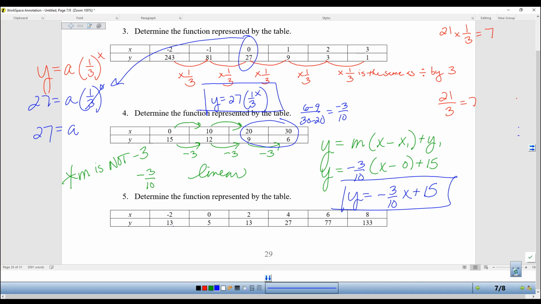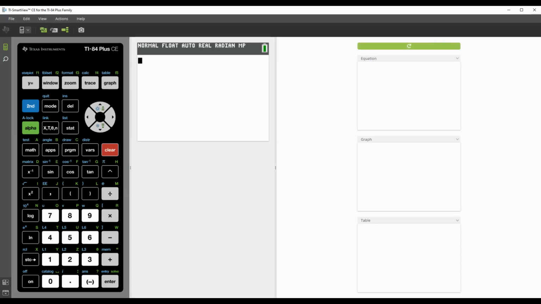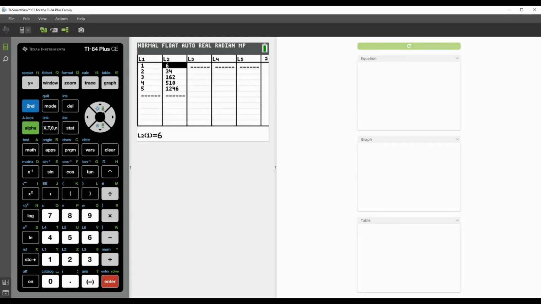So this is where you're going to want to use the regression feature on your calculator. The first step is to go to Stat, and let's edit our lists. I still have lists in there. You probably do too. So go up to the L2 and hit Clear, Enter, and then go up and over to L1 and hit Clear, Enter. And now you can enter your list in there. So I have -2. Make sure you use the negative and not the subtract key. Enter, 0, enter, 2, enter, 4, enter, 6, enter, 8, enter.